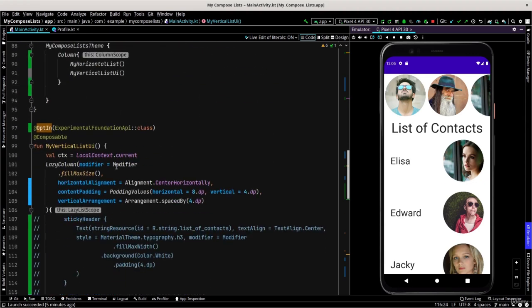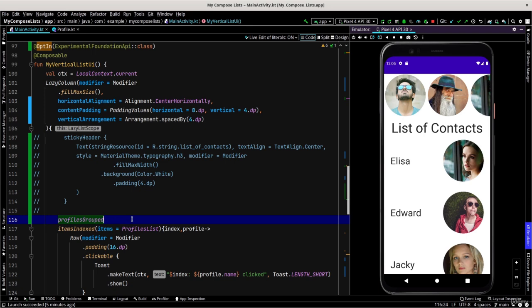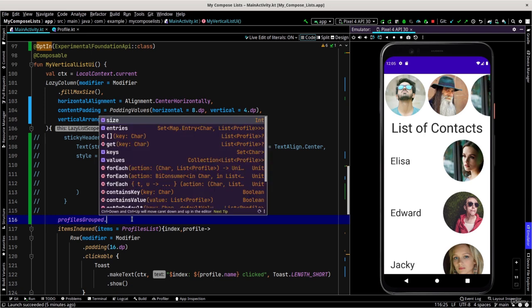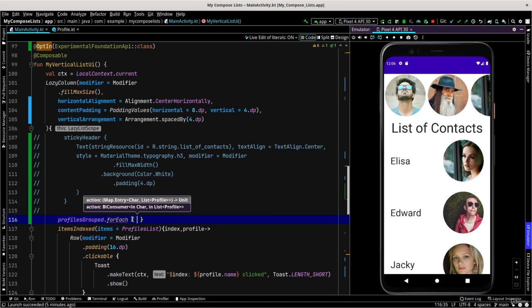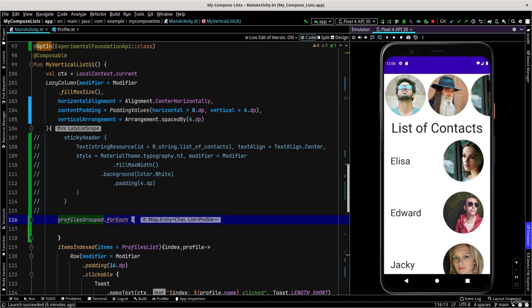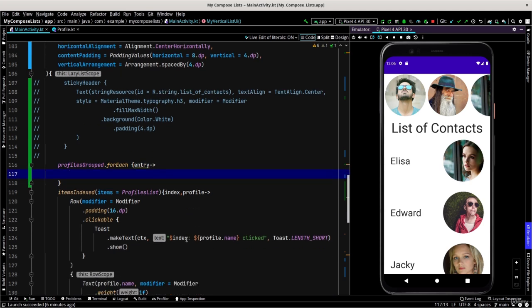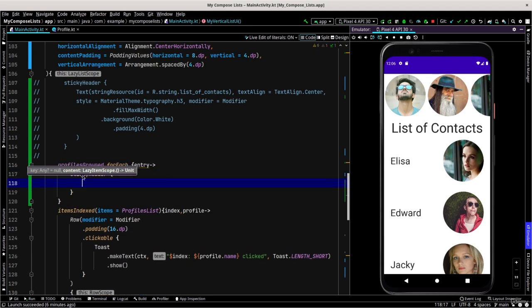So now that I know it is a map, I can say for each item in this map, entry, for each entry, I will use one sticky header, in which I will display the initial letter.